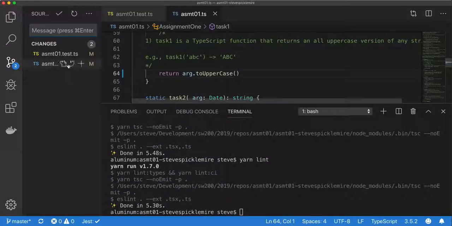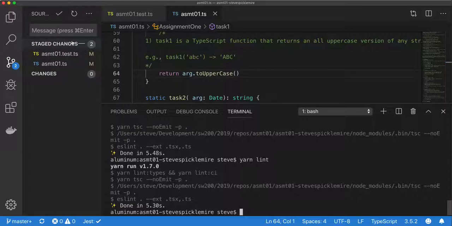Okay, so this is telling me I've modified two files. So in order to check that into Git, I need to add it to the repository, stage it for commit, and then commit it. There's two ways to do that. I can either stage the changes by hitting this plus. I can pick individual files and stage those, or I can stage with the command line. So let me just go ahead and stage them here. Now these are staged. It says staged changes. You can unstage them, of course, with the minus sign here, if you accidentally stage something you don't want. But these are all ready to commit now.